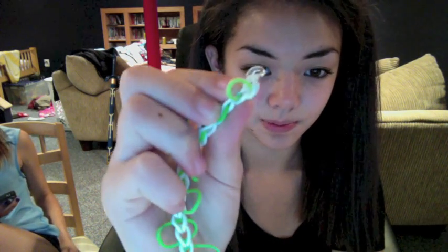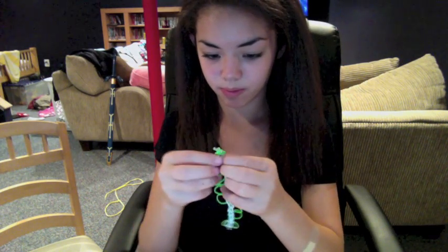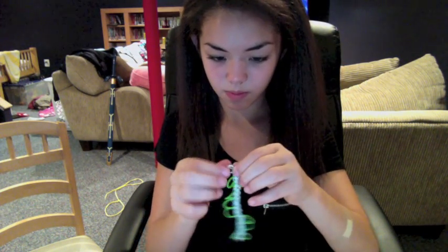And then I put a little C stopper at the end, like that. That's just temporary. Once you do all the other rows, it's not going to be like that. To do the second and third row, you're just going to have to go where you first started, right here where the green meets the white, and then you take another band. You take another band and put it through the same hook. Just like that.